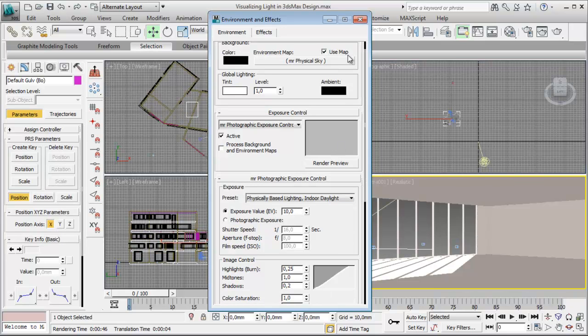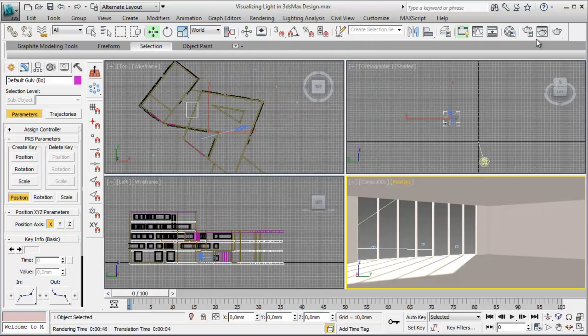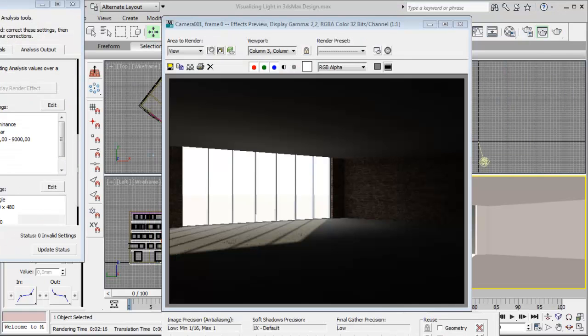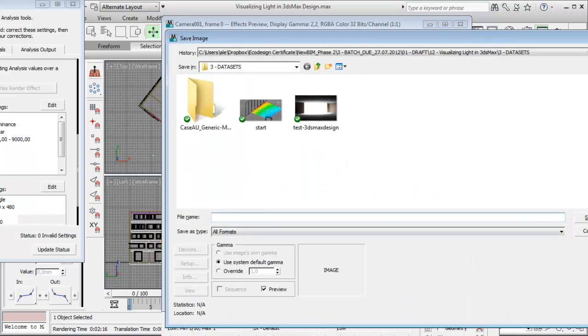So the first thing I want to do is make a quick rendering or daylight simulation here, or visualization. I close this down, and I just click here to do rendering of this viewport. And we can now save out this rendering for later analysis. But the next thing we want to do is lay out a light meter or analysis grid that we can look at in combination with this picture to see the amount of illumination inside the work plane in the building. So let's save this out as JPEG.